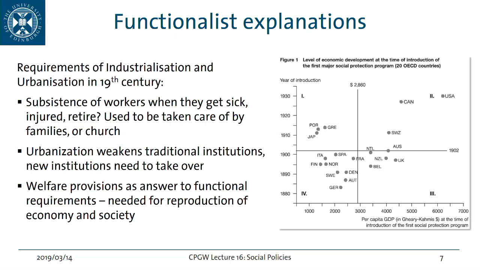States try to react to these needs of their citizens. There were problems within society created by external forces, and that really forced the state's hand into adopting welfare state policy. What you see on the right here is, I think, an interesting graph that shows you 2 different axes. It shows you how economically developed states were when they adopted their first welfare program. On the vertical axis, you see the year of adoption, so the further down you are, the earlier you adopted the policies. And on the horizontal axis, you see how rich the state was before it adopted it.